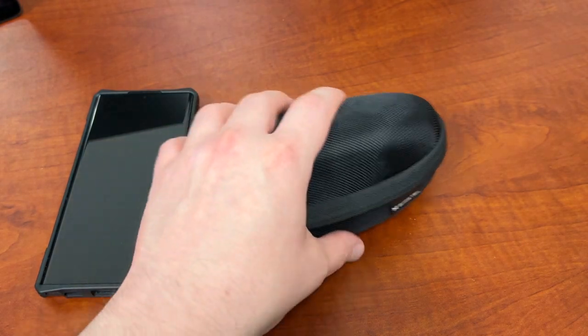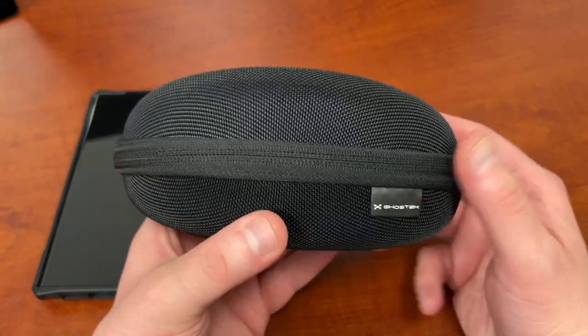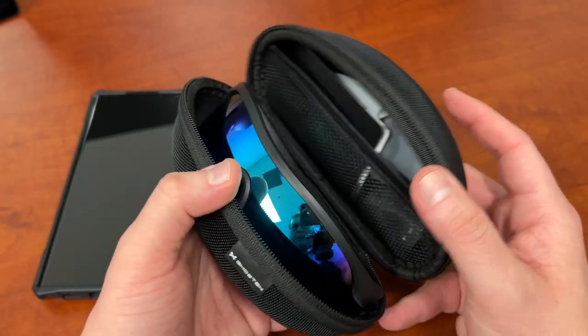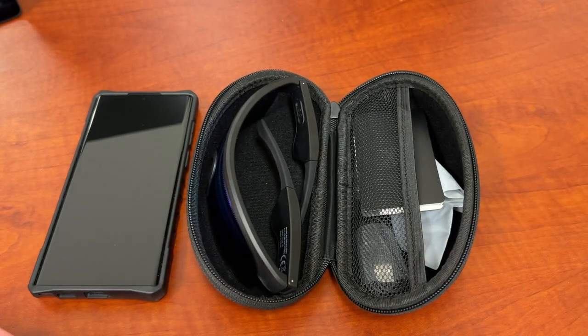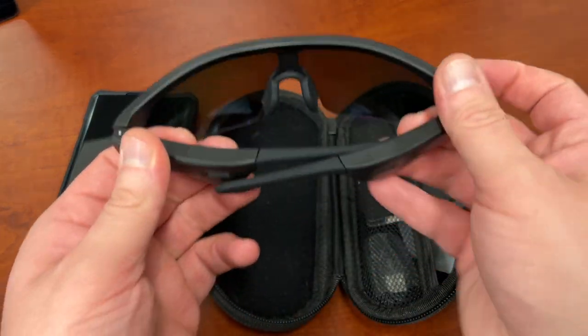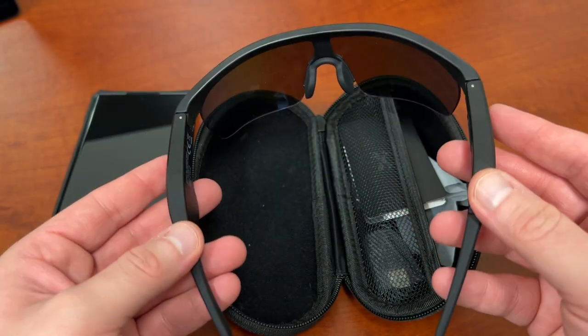This is a great option if you're someone who wants to have music playing when you're outdoors or working outdoors, but you don't want to have headphones on that are really blocking out all the ambient noise. You're someone who doesn't really need noise cancellation, because these have an open speaker, open mic kind of feel — they're glasses that also have speakers built into them. You guys can see them right here along the side.